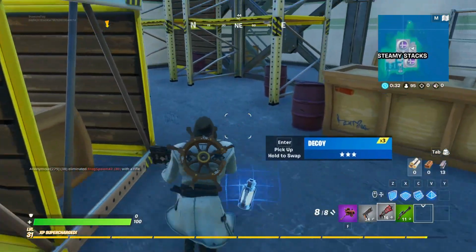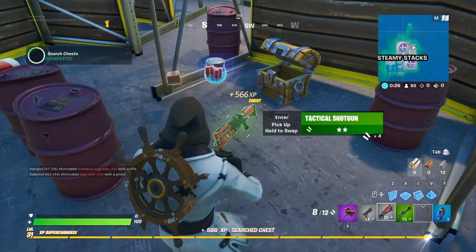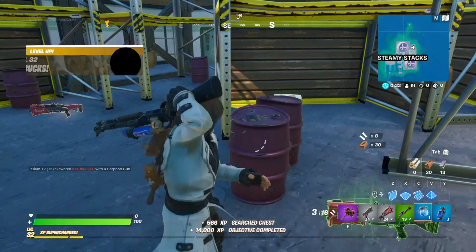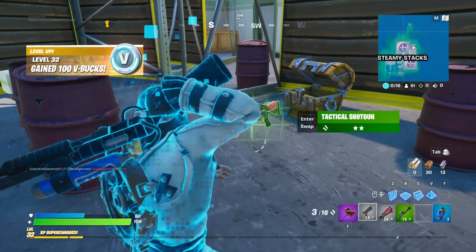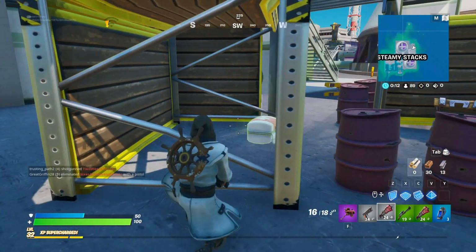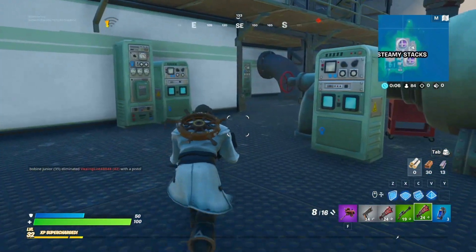Boy, this place is a mess. Someone needs to come in and clean it up. The shelving all got knocked over. Yeah, I did a quick challenge there. Oh, and leveled up. 32. Gained 100 V-Bucks. I'm gonna go directly to the item shop after this match. Nah, I'm kidding. I like to save up my V-Bucks and get something really nice.